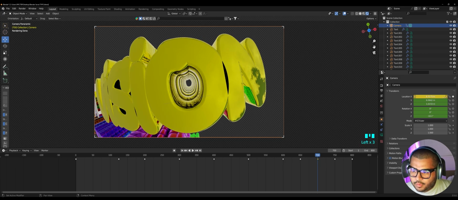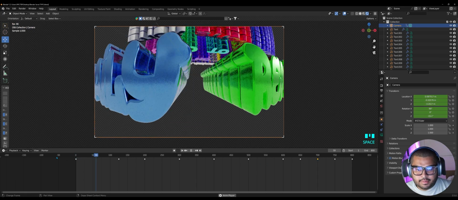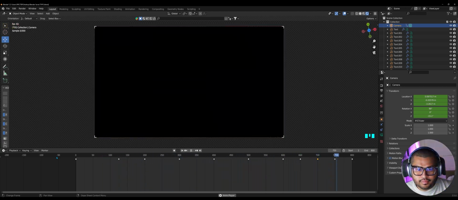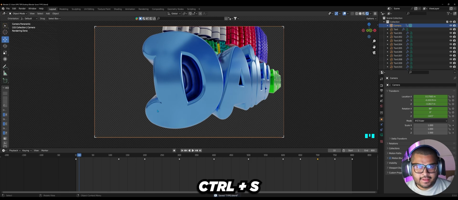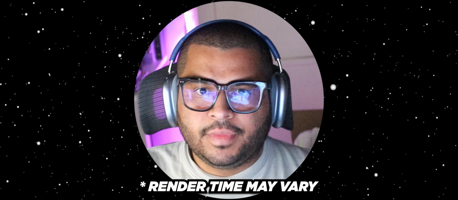Whenever you're making a change to something that you didn't like, make sure to always animate the keyframe properly. So if it's orange, that means that you haven't saved the actual edit that you made. And then when you click it, you're gonna see it turn yellow. So now one more time on the playback. There you go. Then when you're ready, just make sure to do Control S. And then that way you save your file, and then you can do Control and F12 and you should start rendering.